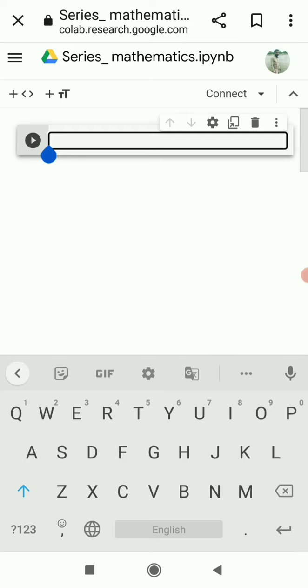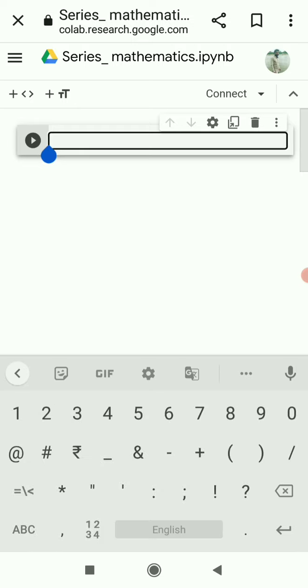Now guys, how to find the series? So there is a library for the series function. Okay, so we have already seen that library. The name of the library is sympy. Yes, so by using this sympy we can calculate the series of any function. Yes, so let's start. So I will give first the format.